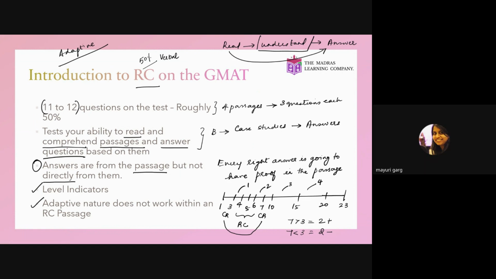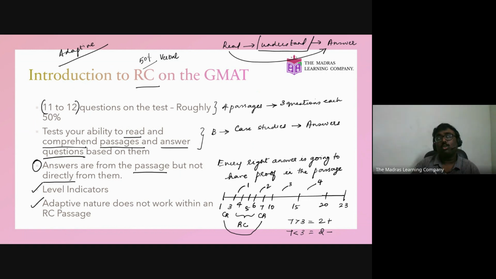Yeah. So does it also matter that depending on how the question number 3 is answered, the kind of passage that comes up also adapts? So it will depend on, let's say 1, 2, and 3 are all CR. Depending on how you've answered 1, 2, 3, your RC passage you will get a medium level or a tough level RC passage. Got it. Right?